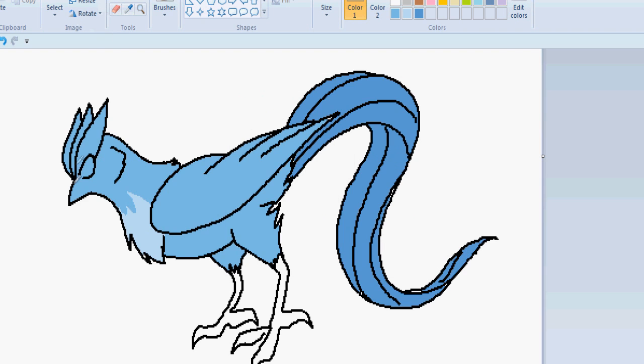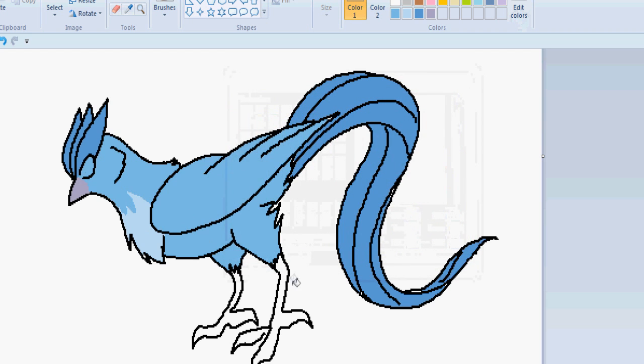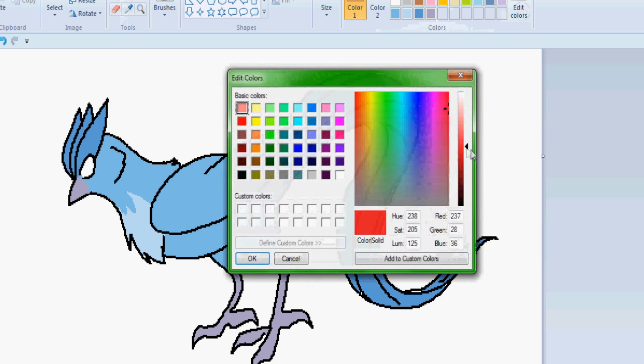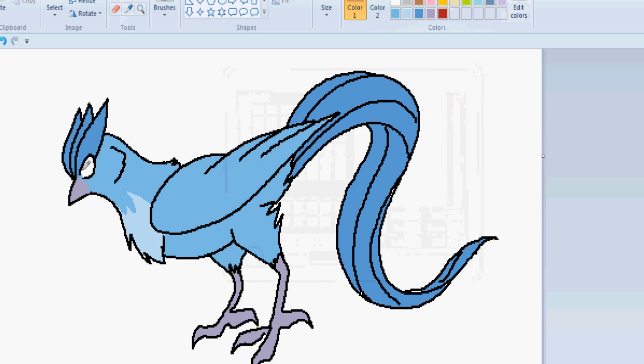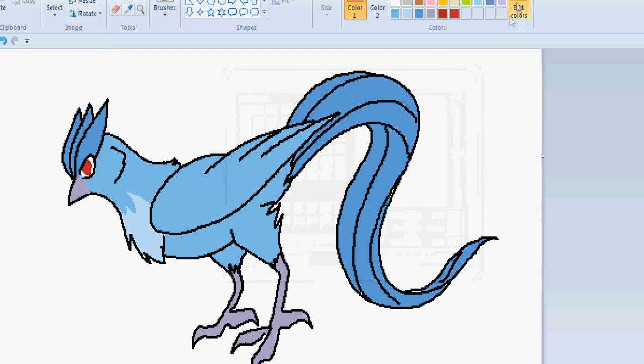Yes, it is — enough of Pokémon. Well, what else did you expect it to be? I'll probably speed this bit up because it is going to take a very, very long time, so bear with me. I won't bother filling in little white gaps as you would if you were doing a proper animation, because that will take ages.